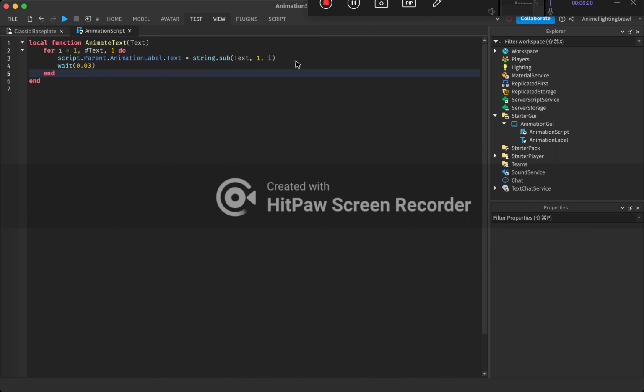But if you run this code, it won't work because you haven't called it anywhere. So then write while. If you want it to only happen once, then just write this. Then write what you want the text to be. When you're writing your text, if you don't want it to run forever, make sure to put the speech marks. Otherwise, it won't work.